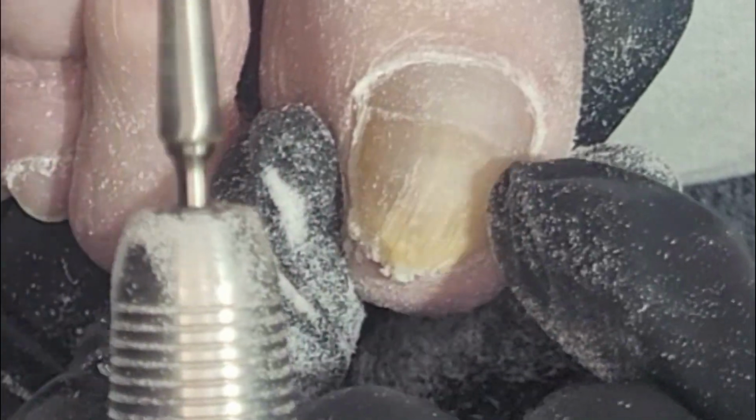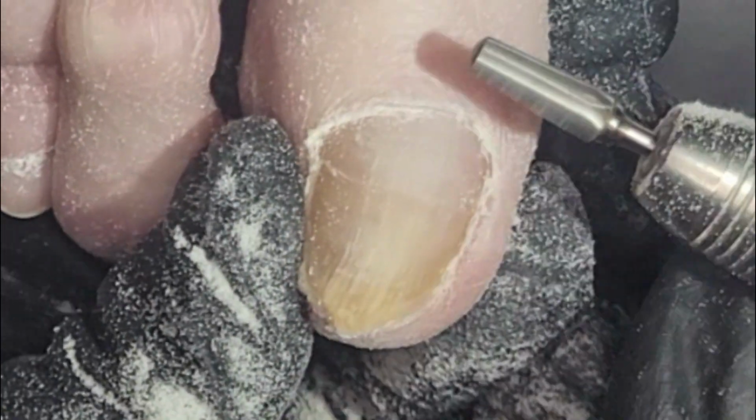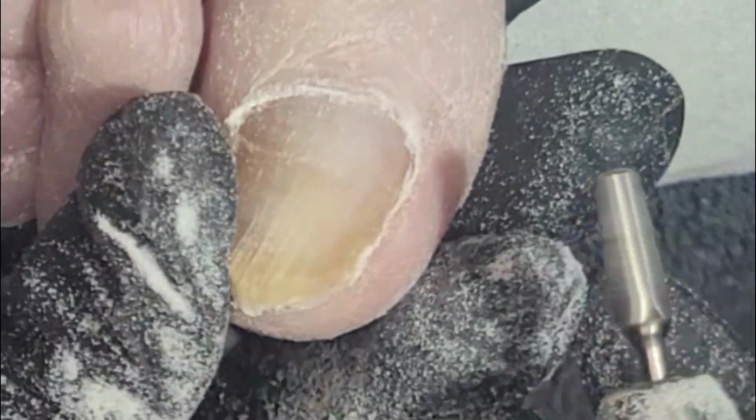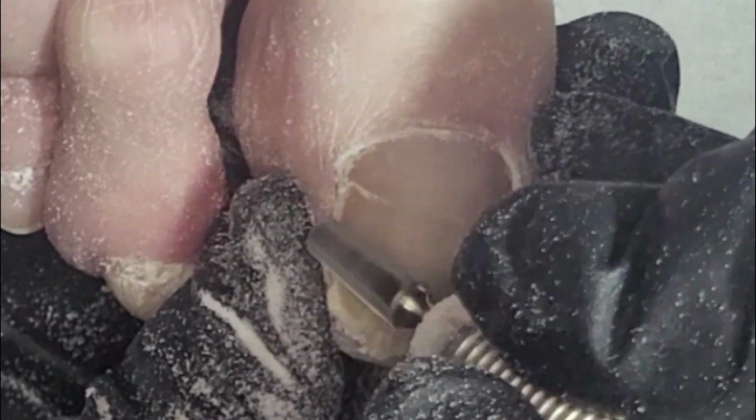But what I was telling her here was that as the nail grows out further, because there's a large indentation across the nail, as it grows out and gets further to the free edge, it might break off earlier than it would naturally, just because it's already cracked through a few of the layers.